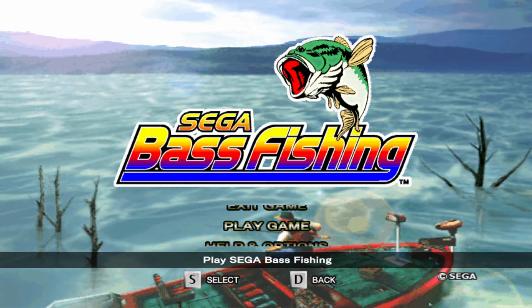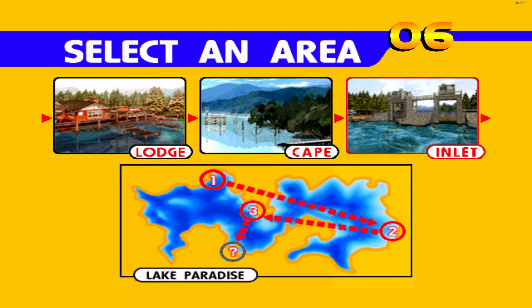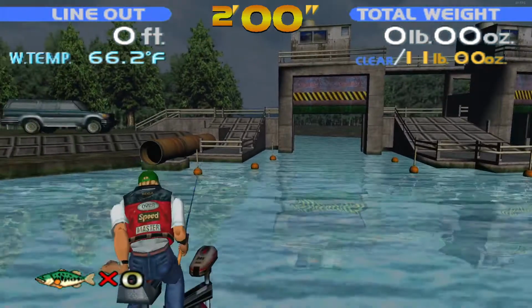Today we'll be, well, fishing. We're gonna play some arcade mode. Welcome to Lake Paradise. Select an area. We're gonna go to the inlet. Inlet area. Enjoy your fishing. Alright, we need 11 pounds to clear it.